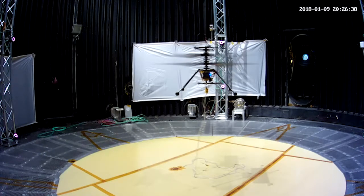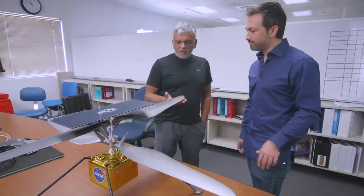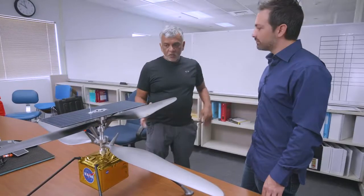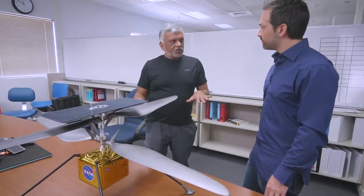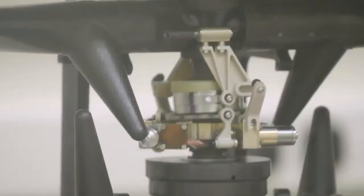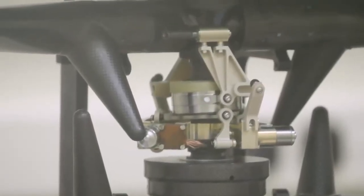How do you actually steer this thing around and drive it? So the way helicopters work is they have something called collective and cyclic. What the collective does is change the pitch on the blades uniformly. Throughout the entire revolution, if you move the collective, the blades will change their angle of attack, and you'll get more lift. So that's basically what provides you heave control, right?